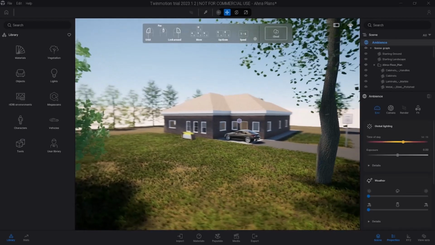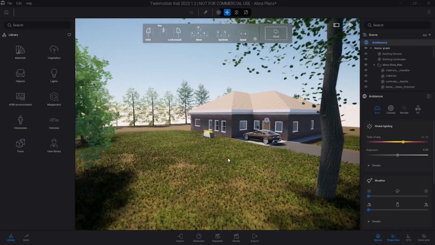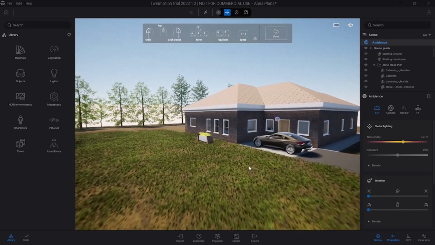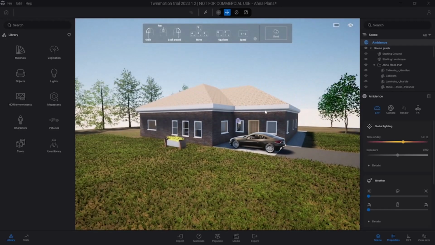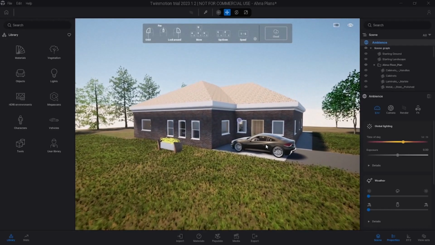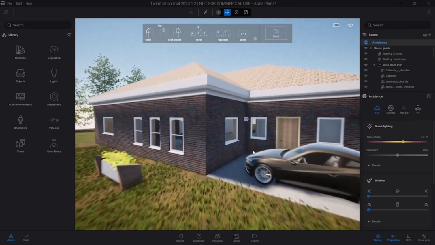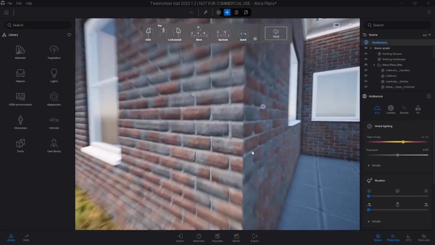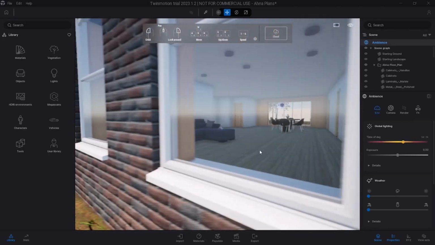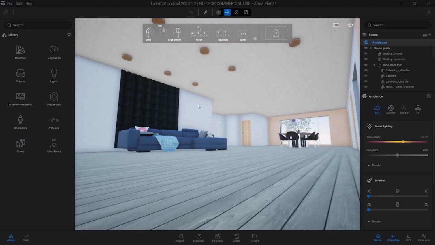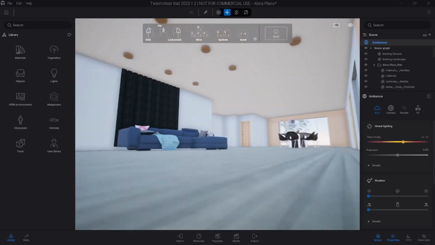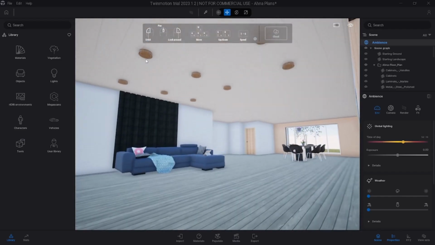Now that the project is loaded, you can see what the model currently looks like in Twinmotion, and we need to render two images. That is one image from exterior view like this, and then the other image from maybe interior view of the building. So I can just zoom in here to Twinmotion internal view. This is what the building currently looks like. I modeled the lights, but they don't really look like how I want them to be in Twinmotion. So I'm going to go ahead and edit this light. I think that's the first thing I'm going to start with.